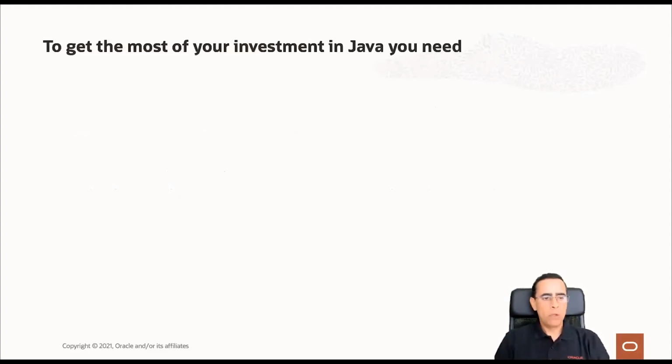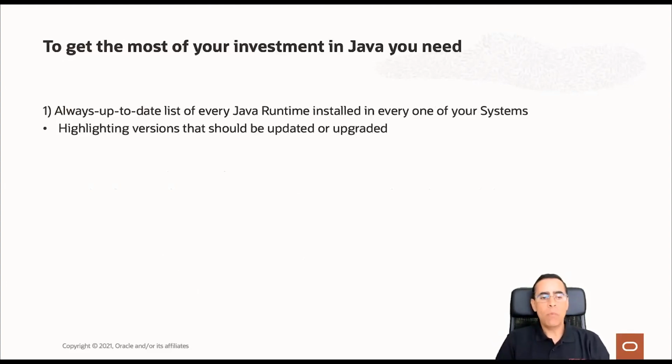Okay, so from what we just saw, in order to get the most value out of your investment in Java and make sound decisions, you will need to get a complete inventory of all the Java runtimes installed in your system. There are several tools out there that could find installations of Java, but you will also need to know who the vendor is and whether there are updates available for each version. You will have to periodically visit a few websites to get that information, or register for email alerts for when a new version comes out. This is a routine job better left to a system.